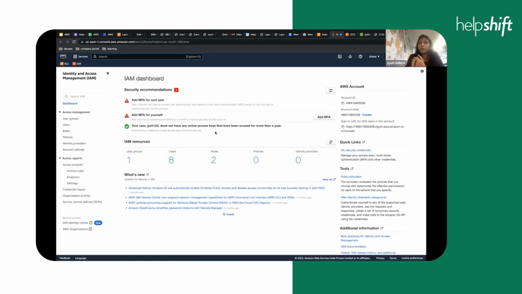Let's say there are a lot of services. When you go on the services checkbox, there are a lot of services under the AWS console. So generally at organization level, we don't prefer to give access of all the services to everyone. We only give the access which is required. So by IAM, we can restrict the access. Let's say one user only wants access for EC2 instances. We can do that through IAM.